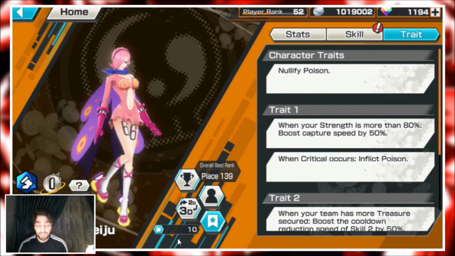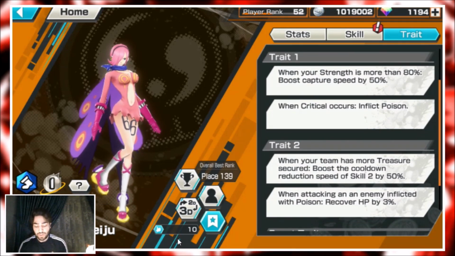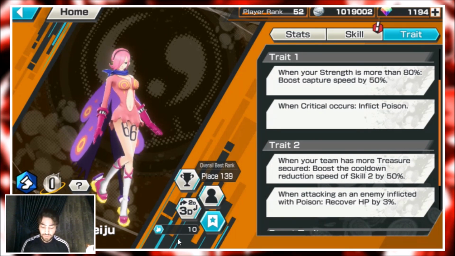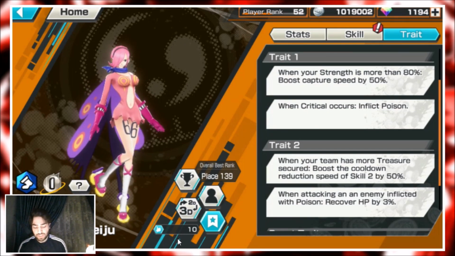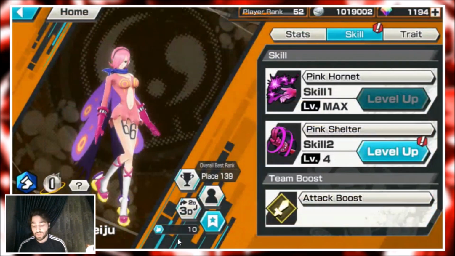Nullify poison, very nice. Above 80%, you increase capture speed. Whenever you crit, you inflict poison, which is also really good because the fact that her skill's poison and that you can crit to poison is really good, because every time you hit someone that's poisoned, you heal back 3% of your HP. Also, when you're winning, you get skill 2 much faster. I don't think you need to get the skill 2 level 5 unless you really want to main her.